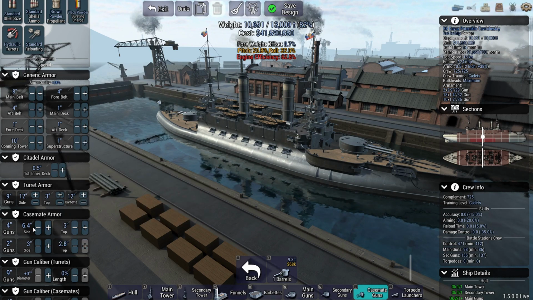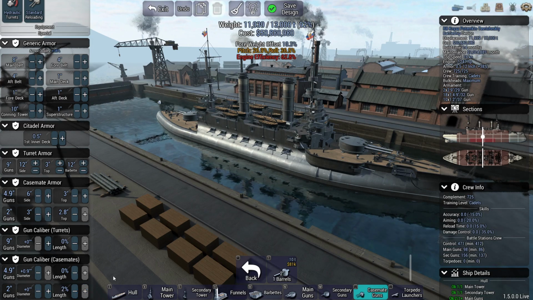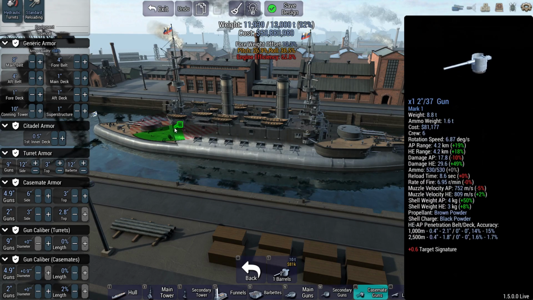3, 3, cut these down to 6, and then we're going to boost the size of our 4-inch guns as heavily as possible, because we want the 4-inch guns to do damage. We need these things hitting the enemy in a good way, and the further out they're able to fire, the better off we're going to be when it comes to engaging stuff like torpedo boats and whatnot.